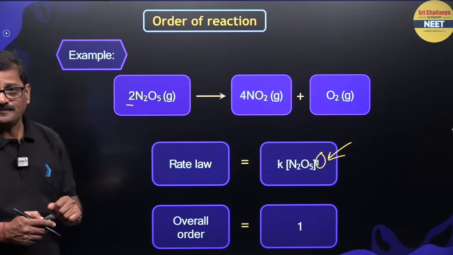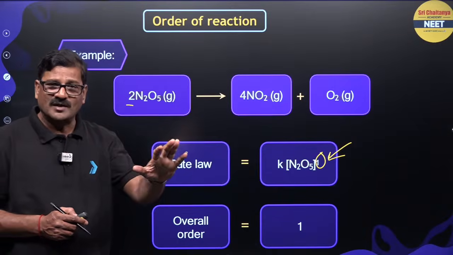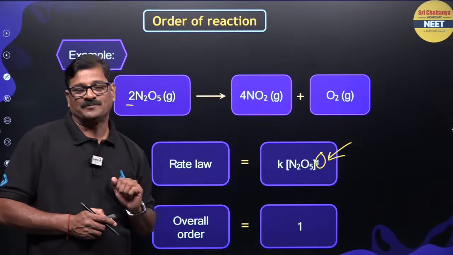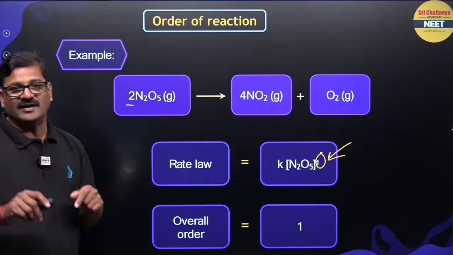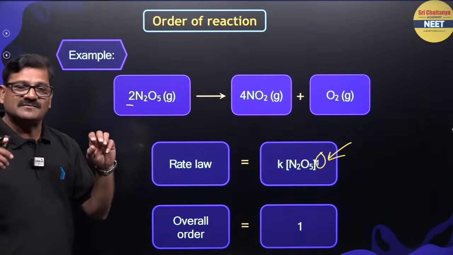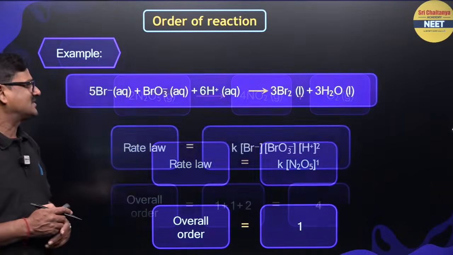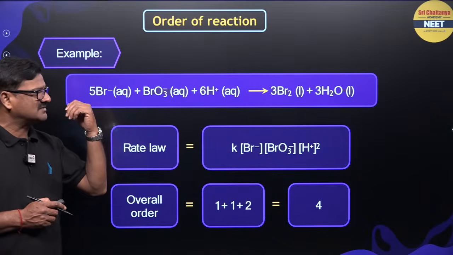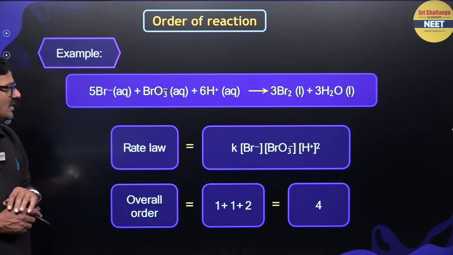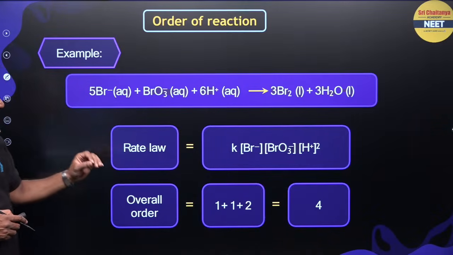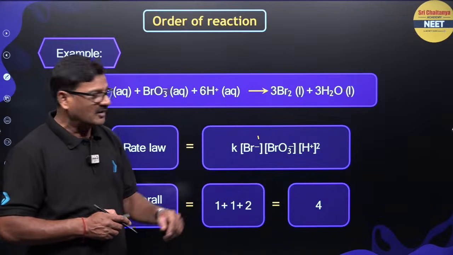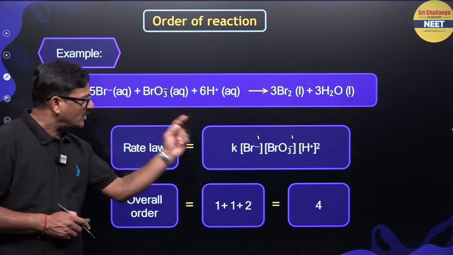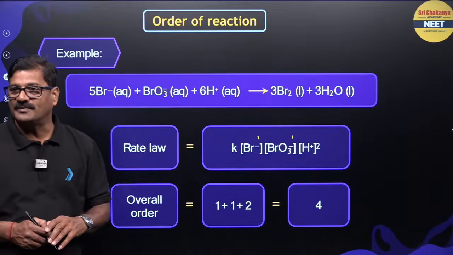इसमें लेना कैसे है? First of all, take something from our mind by looking at that chemical reaction. Don't write rate law. So now the problem is solved. The problem is started when you start writing rate law. Who asked you to write? There are certain ways to write this, and we are going to discuss it. Like 5Br minus plus BrO3 minus plus 6H plus gives rise to Br2 and H2O. Experimentally, it is observed that rate law is Br minus to the power 1, BrO3 minus to the power 1, and H plus squared. Overall order is going to be 1 plus 1 plus 2. That is going to be 4.